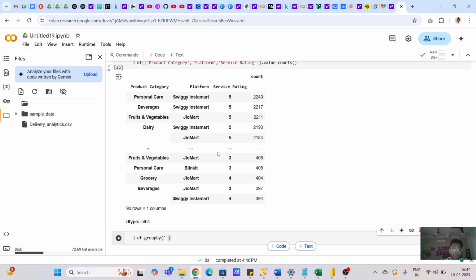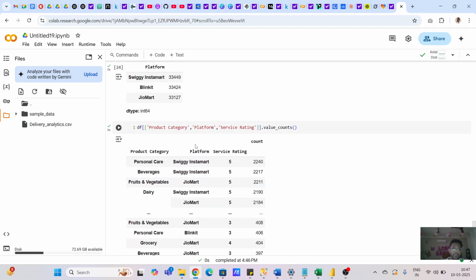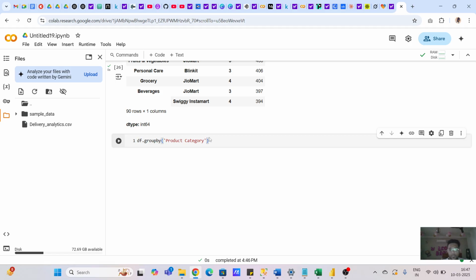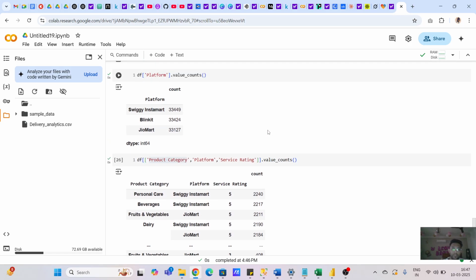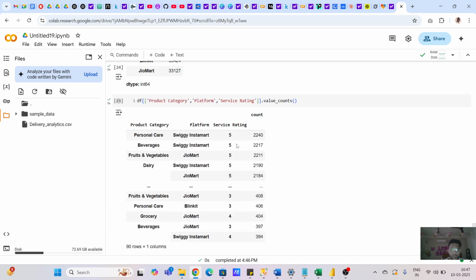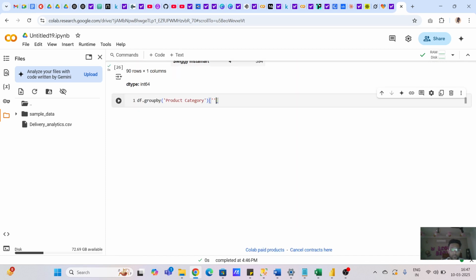We would do df dot group by on the basis of product category, and then dot sum.